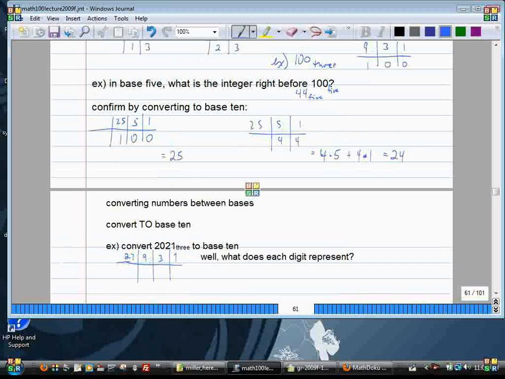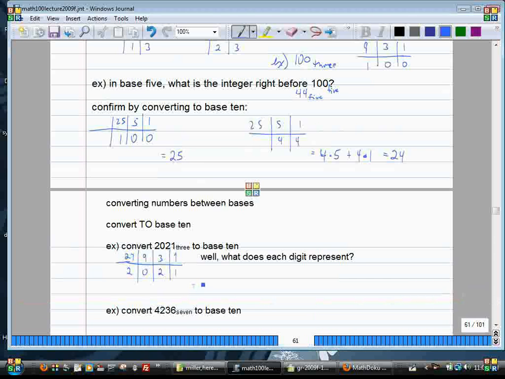Right. And how many place values do we need? How many digits is the number? It's only 4 digits, so that's all we need. Okay. So now let's fill it in. This is the number 2021. So what is this equal to? We've got 2 in the 27s place, so that's 2 times 27, plus a 0, plus 2 times 3, and then plus 1 times 1. So work all that out. It's 54 plus 6 plus 1. This is 61.